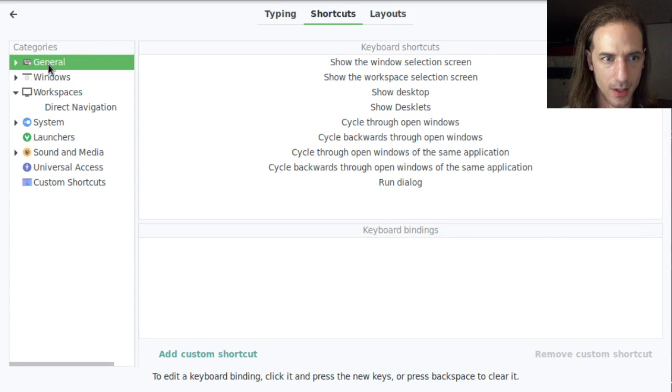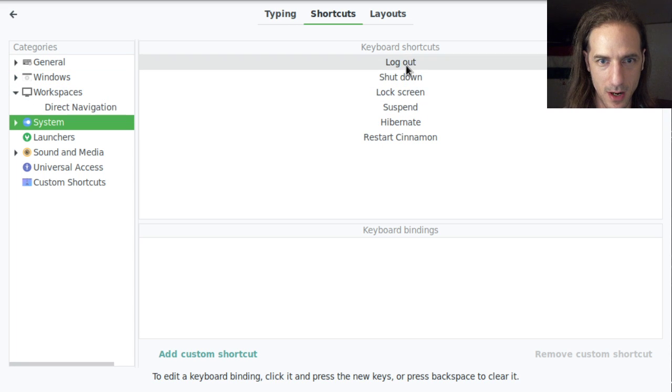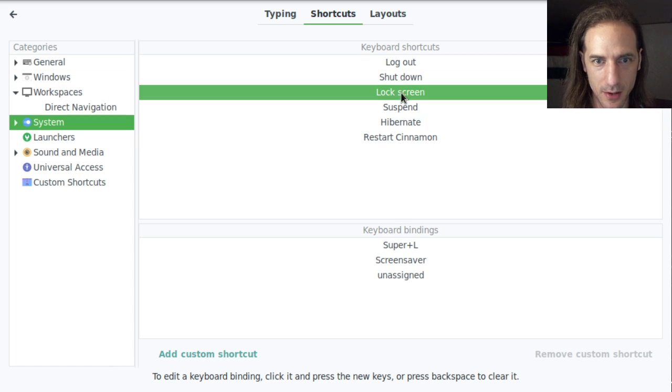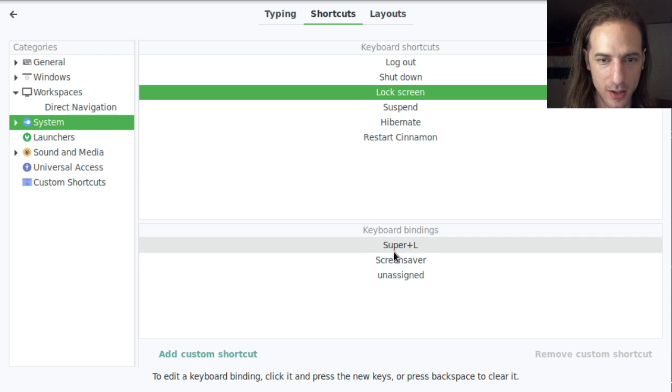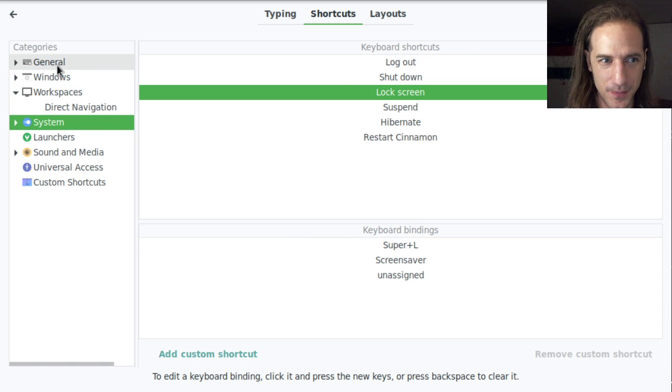which is kind of nice. So I did a lot of playing around with the shortcuts, with hotkeys, because first of all, in the system, the logout and the lock screen should be Super Q, like quit, and Super L for lock, and the original setup was Control Alt L, which I don't like because I used Windows for too long. So I just prefer the Super L combination.